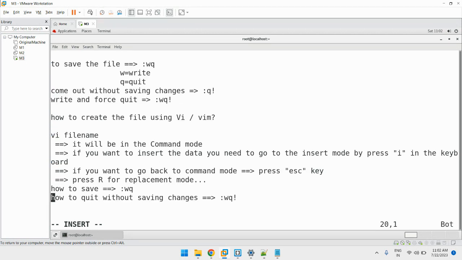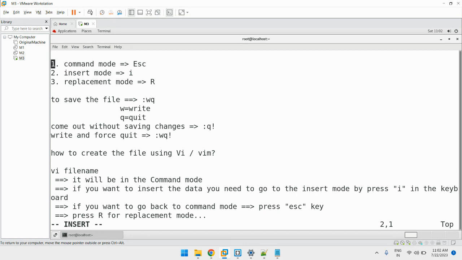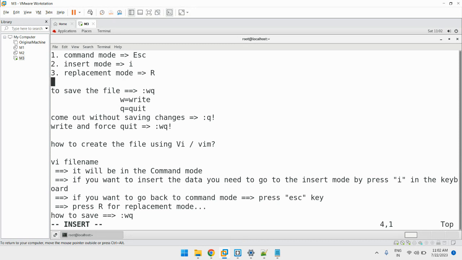This is the data. Now see guys, I want to delete a character. In the command mode only I can enter the characters. I want to delete one character. Just press X on the keyboard. X, X, X, X. It means deleting a character. It is deleting a letter. It could be a space or symbol or number, anything.